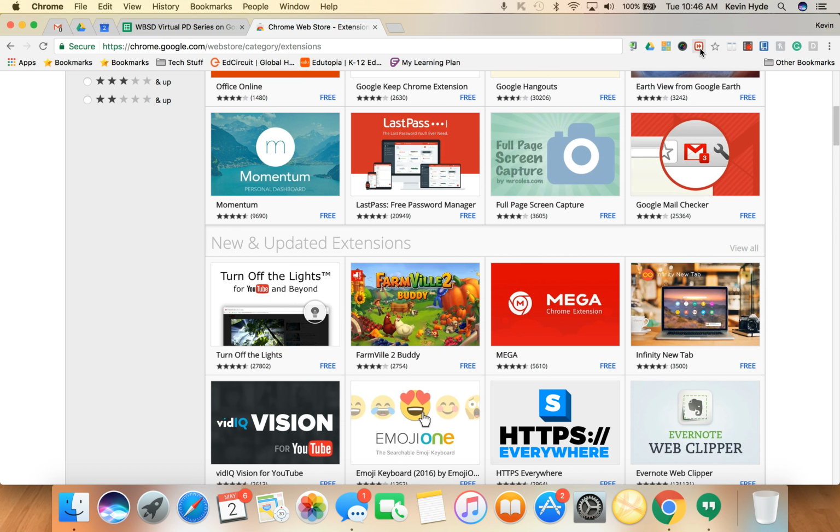For instance, I have this ad blocker for YouTube. Once I added it to my Chrome browser, I never had to use it again. When I go to YouTube, it just automatically blocks all the ads for me. So it's really quite fantastic. Some of them you do have to know how to use, so obviously my Screencastify extension that I'm using right now, you have to know how to use that. That might take a little bit more training, and I'd be happy to help you out with it.